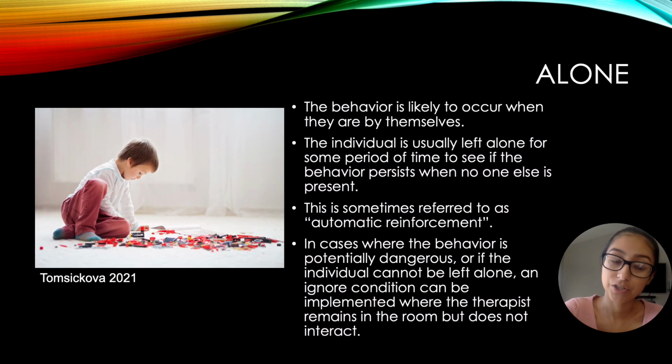So, in the alone condition, the behavior is likely to occur when they are by themselves. So, that may look like hands flapping, low vocalizations, walking back and forth. The individual is usually left alone for some period, but make sure it is safe, to see if the behavior persists when no one else is present. This is sometimes called automatic reinforcement. In some cases, the behavior is potentially dangerous or the individual cannot be left alone. So, strategies can be implemented to keep the alone condition, such as the therapist being in the same room, just not interacting.